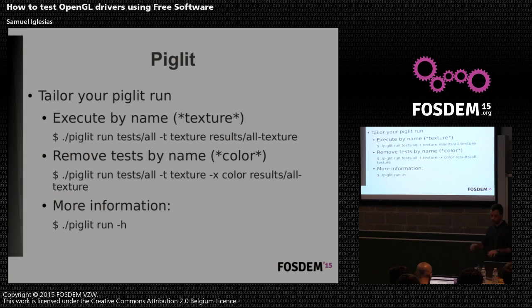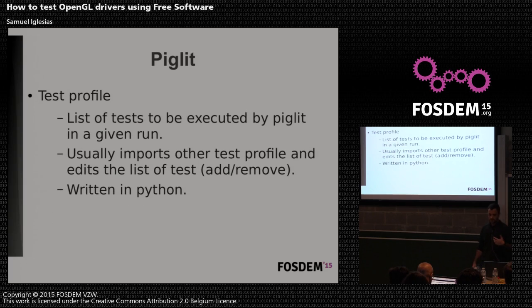It's quite cumbersome to write the whole expression when you have to run some specific tests, and it's quite complex. Hence the existence of test profiles. A test profile is just a list of tests that Piglit is going to run. For example, we already saw two of them: one was the sanity test, the other is all tests. They usually import another test profile and modify it by removing or adding new tests.